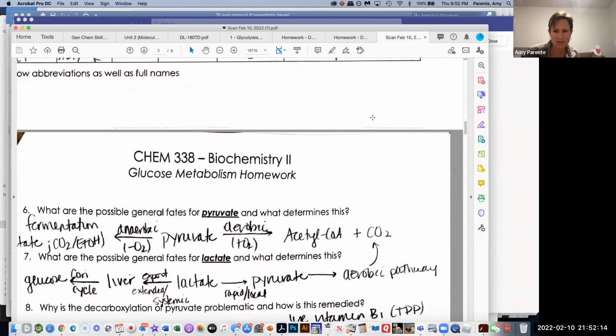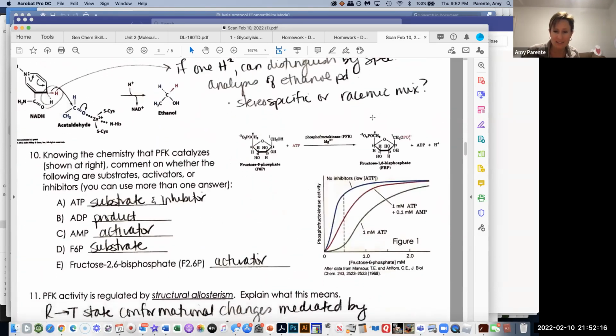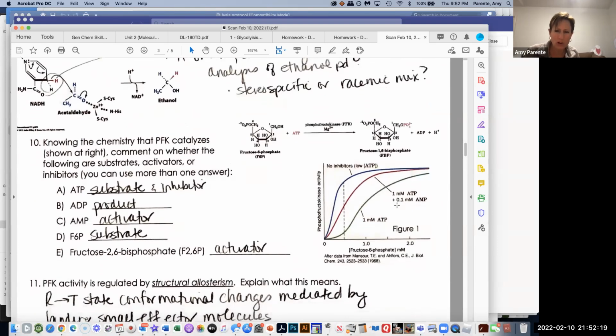Let me find it here, where we talked about this. So this is still sort of pseudo a binding curve, but the binding curve really relates to doing chemistry on the substrate. We make the assumption that if we're binding our substrate, we're doing chemistry on it. So we're relating that substrate binding to doing chemistry with that substrate. So the same kind of thing, but now our y-axis is enzyme activity rather than just binding. Okay. All right, so that got us through our homework.